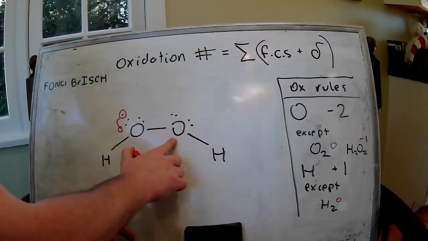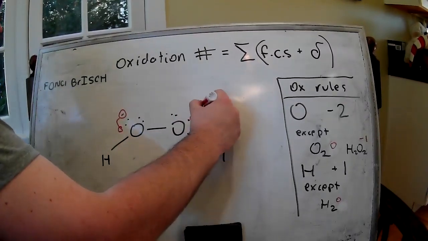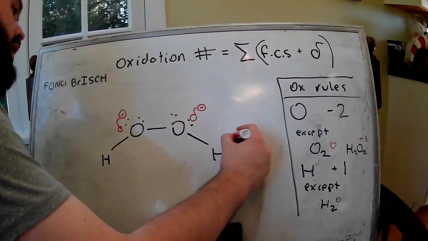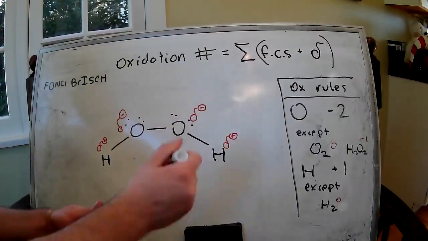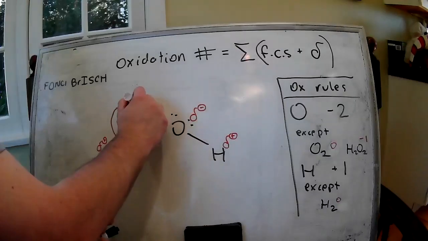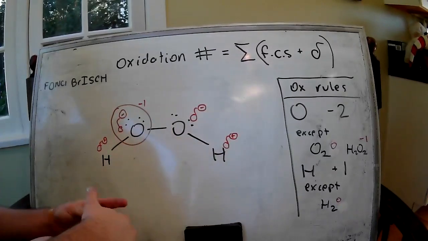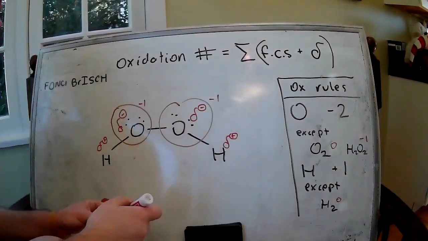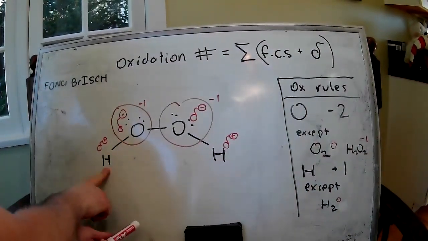Now between oxygen and oxygen, we know that's a nonpolar bond. There will be no partial charges. But then if we look over here, our oxygen to hydrogen, oxygen's going to get the partial negative. Let's go ahead and give our hydrogens the corresponding partial positive charges. And let's see how this is going to work in our simplified formula. Sum of the partial and formal charges is -1. There's only one. And likewise over here, sum of the partial charges, -1. And that does correspond to our exception here. And we can see that the hydrogens are going to remain +1.